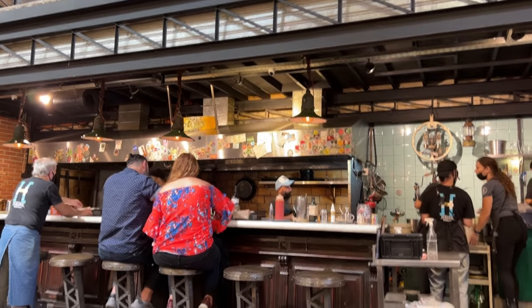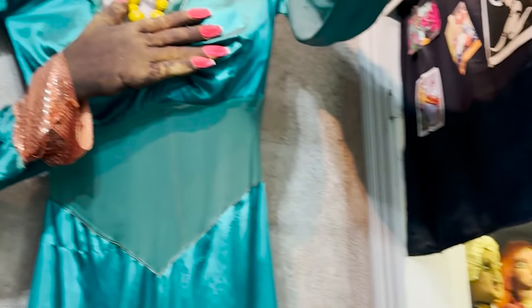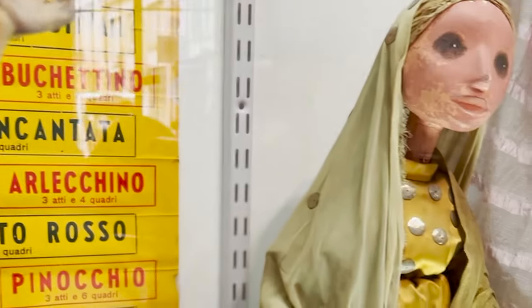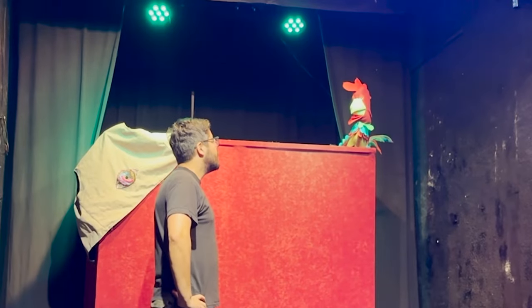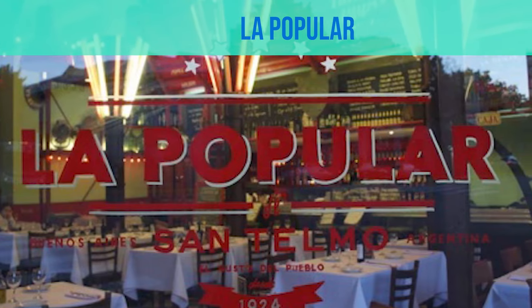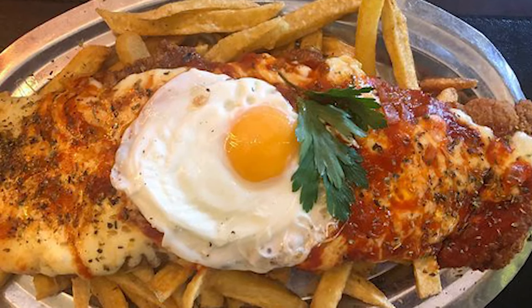After lunch and after you finish wandering around the market, I really want to take you to the Puppet Museum. This is not super common or well-known and it's a little bit strange and a little bit creepy but I really love it. It's a free museum — it's tiny, only two little rooms, and it's full of puppets from all over the world. The Puppet Museum is only open on Saturday and Sunday from 3 to 6, and at 4:30 there's a children's puppet show. After the puppet show, you can do a merienda at one of the little restaurants around Mercado San Telmo, or head straight to dinner at La Popular. If you like milanesa, this is the place — the milanesas are huge and packed with stuff on top. They also have pastas and salads and tons of things.